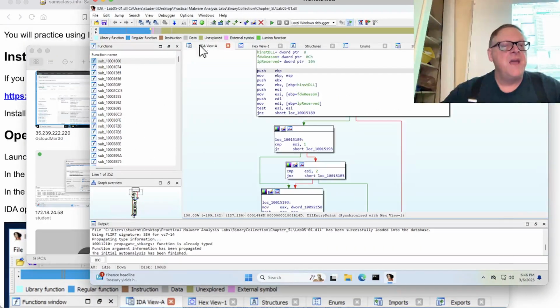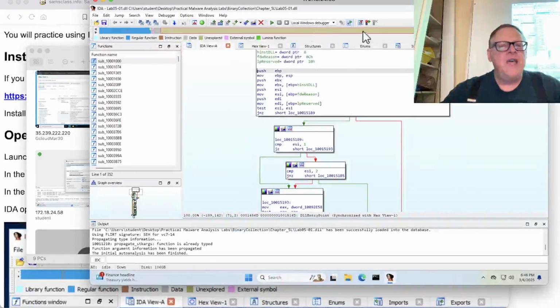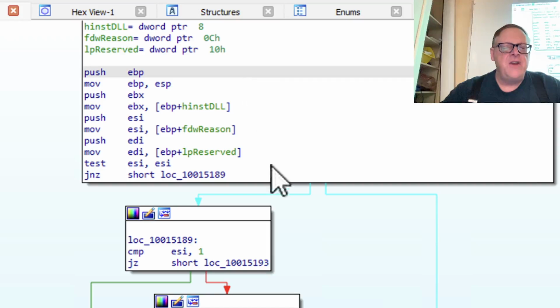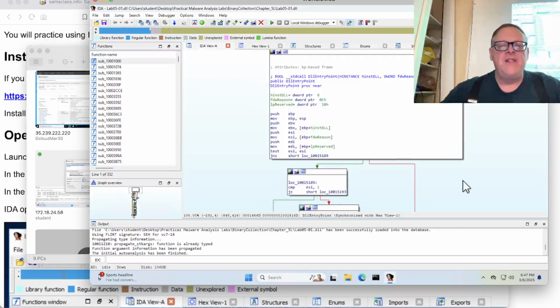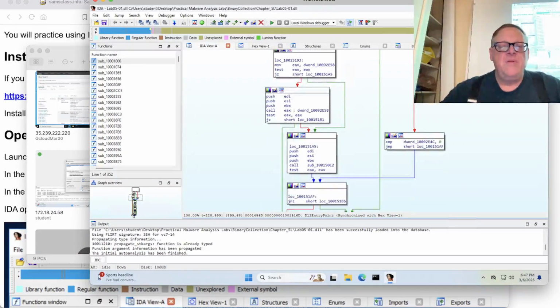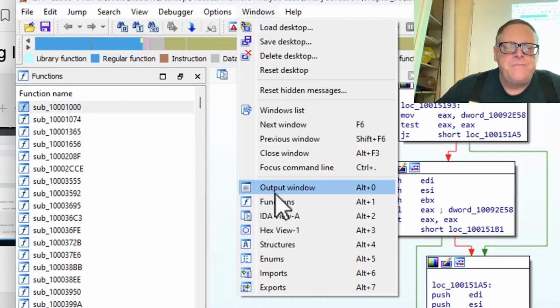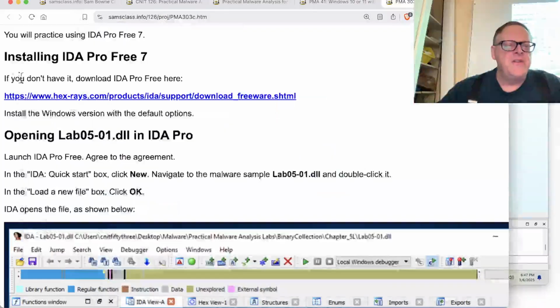It's not immediately ready. Now, when it's ready, it'll fill in this colored bar. Remember, I said that blue is code written by the developer, and the yellow is constants, and there are other things. So here you start, you see this box, and this is not the code that was written by the developer. This is some kind of Windows code that has to do with starting it. And I always have trouble getting from here down to the actual code that I want to look at, so I always start by going to strings. You can go Windows, strings, or maybe it's view strings. All right, let me go to my instructions. There's a strings menu somewhere.